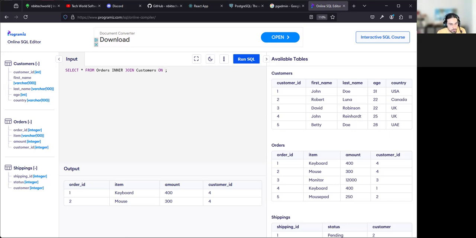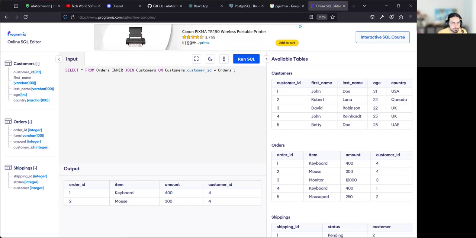Now there are different kinds of joins. So I'm going to join on the matching customer ID. Now this is ambiguous, right? Orders has customer ID and the customers table has customer ID. So I've got to say which one you want. Okay. Then basically you can write customers dot customer ID equals orders dot customer ID like that. It's just because the columns have the same name.